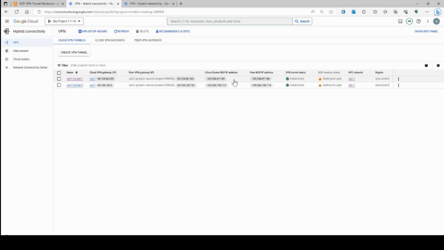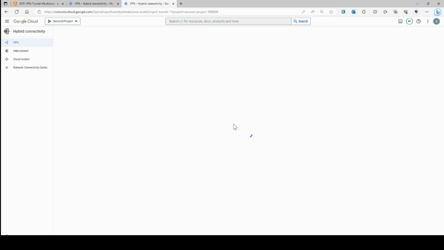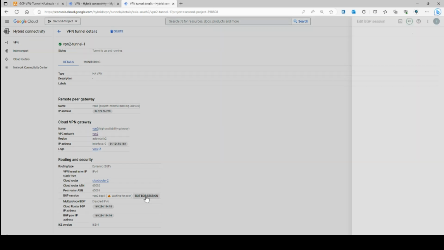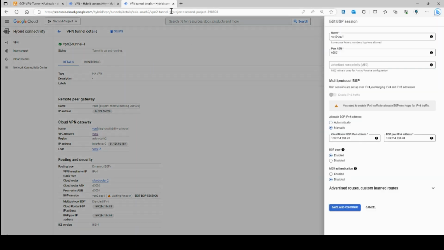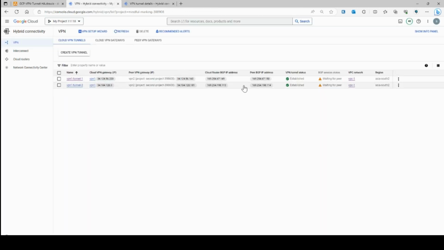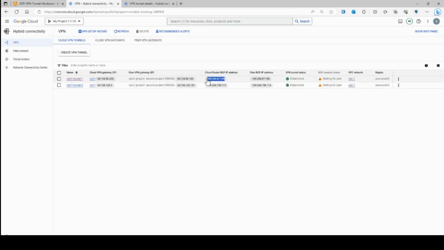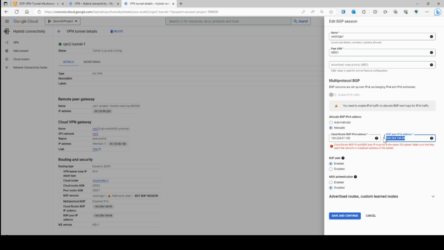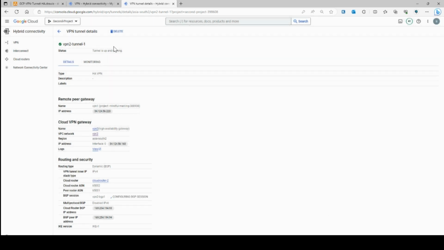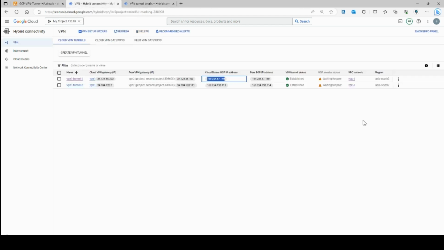So you have to make sure that this is the IP that has been configured in project 2. So come here and view it. Go to edit BGP session, and here the IP is something different. So what we're going to do, we'll put 150 here, right? And 149 here. Save and continue. Let's see if the tunnels come up.